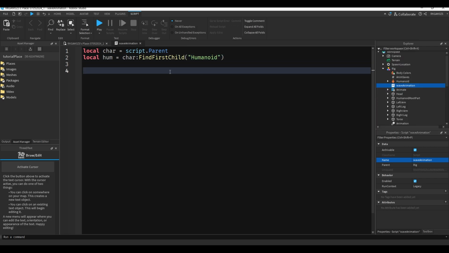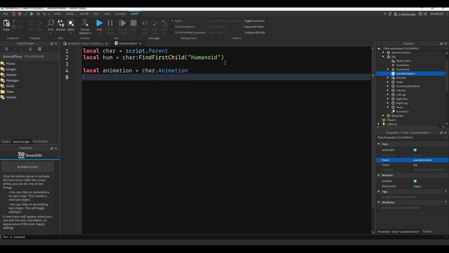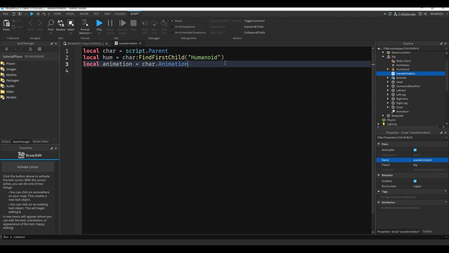Then we've got to get our animation, so we'll do local animation equals, and inside the character you can see this animation, so char.Animation. And last but not least, the animation track, which is the animation itself.